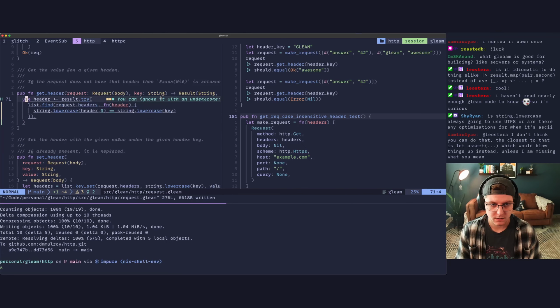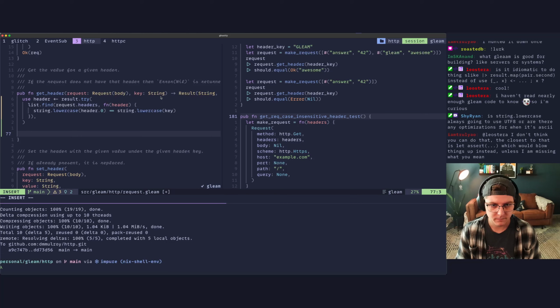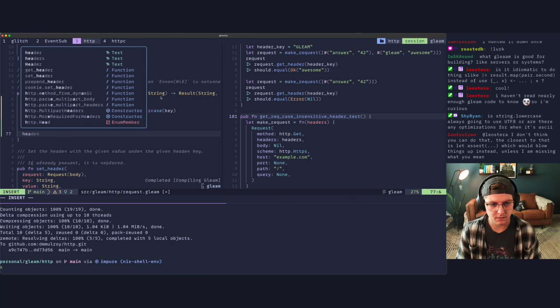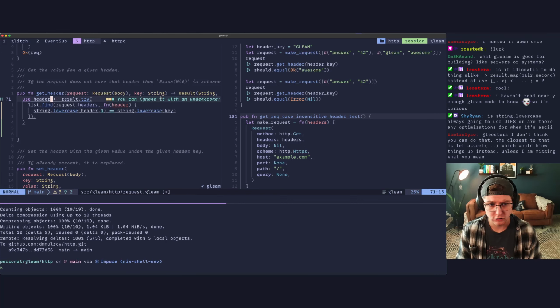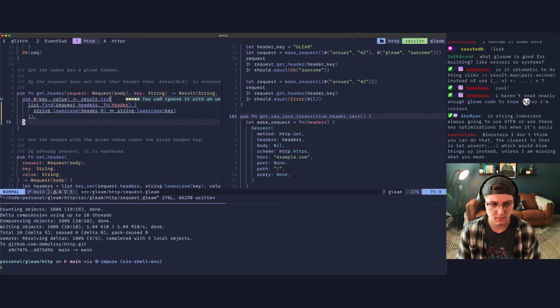Right? And this gives us a string, and then we can say header. I wonder if I can destructure this. If I can do something like header or key value, like key value. Looks like I can.